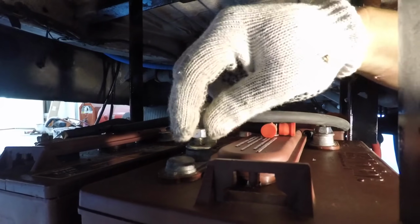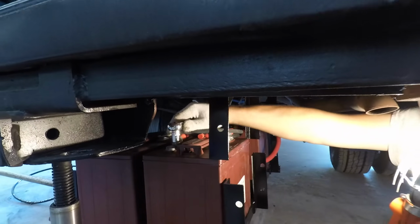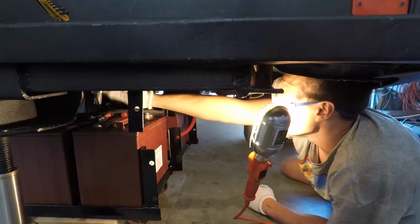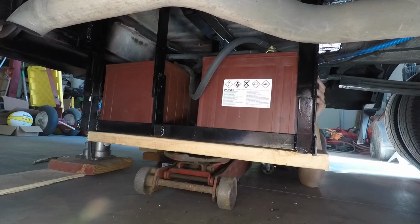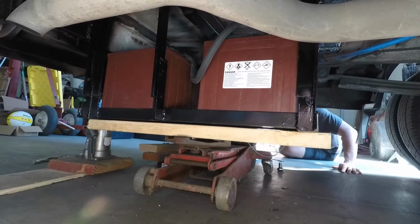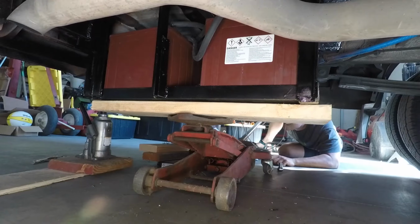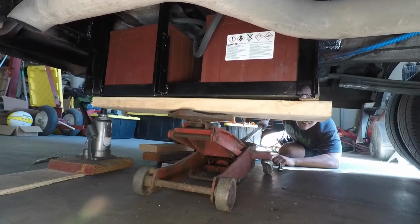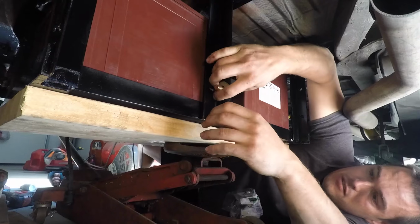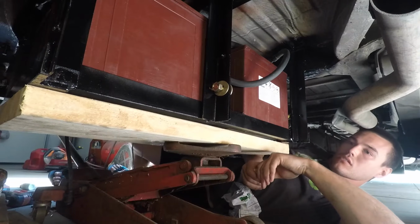The other thing that was done for protection of the batteries that wasn't really well shown in the video is that I put aluminum plate down below each of the batteries so nothing can hit the batteries from below if any rocks are kicked up from the road. I also put an aluminum plate in the front, and that aluminum plate was screwed to the frame of the van as well as the battery rack so that any oncoming rocks or debris would not hit the batteries.